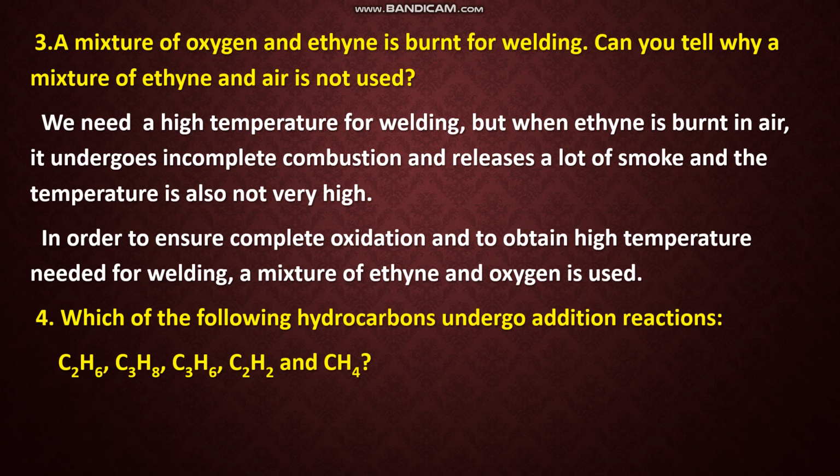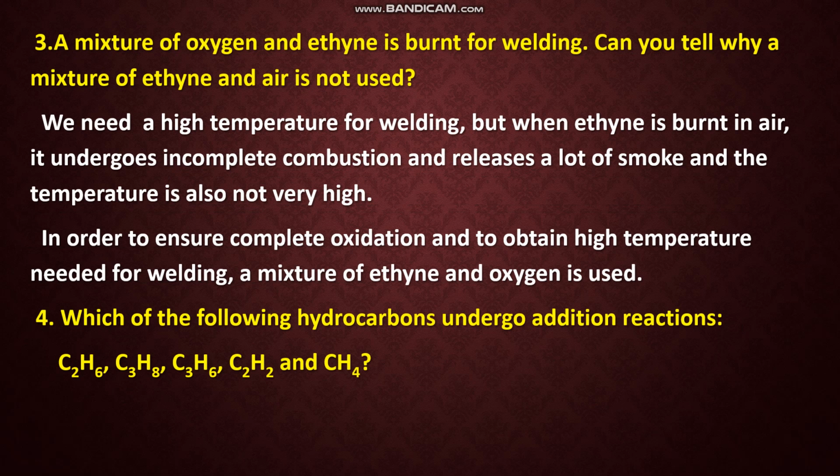Next question. A mixture of oxygen and ethane is burned for welding. Can you tell why a mixture of ethane and air is not used? So we need a high temperature for welding. But when ethane is burnt in air, it undergoes incomplete combustion and releases a lot of smoke and the temperature is also not very high.